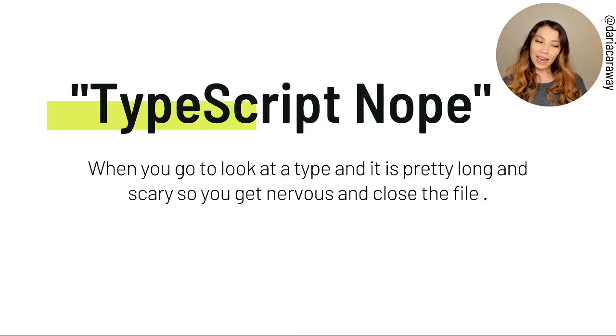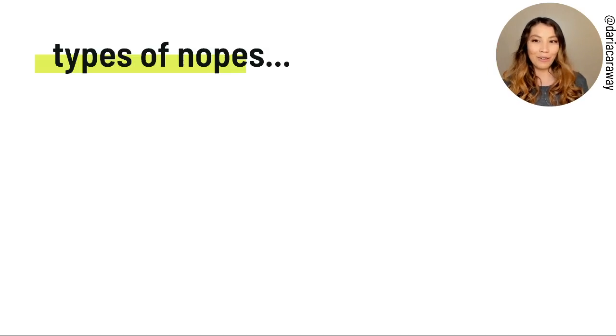It's when you see a type, you want to learn more about it, so you command click to go to the type definition, and it takes you to an unfamiliar file. The type is so long and scary and you have no idea what's going on. You debate with yourself whether or not you actually need to understand the type or if you can just go about your day, pretend like you never even saw it, and then you end up closing the file in a big nope and decide to deal with it later. Is that just me? I don't know if it's just me.